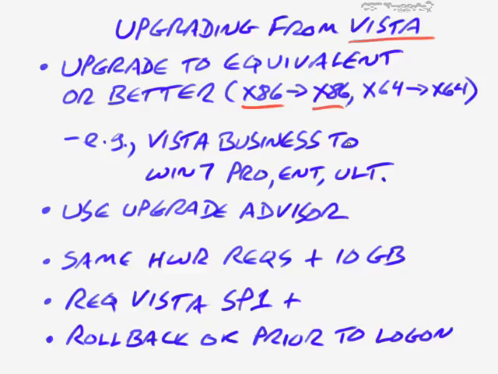If I had a 64-bit processor, though, and I said, hey, I've got the old 32-bit version of Vista, but I really want a 64-bit edition of Windows 7 because my processor will support it, then you would have to use other methods, such as a migration, the same way that you would migrate from Windows XP, which we'll talk about here in a little while. Also, equivalently, if I would have Windows Vista in the 64-bit edition, I'd have to upgrade directly to an x64-bit edition of Windows 7 as well.